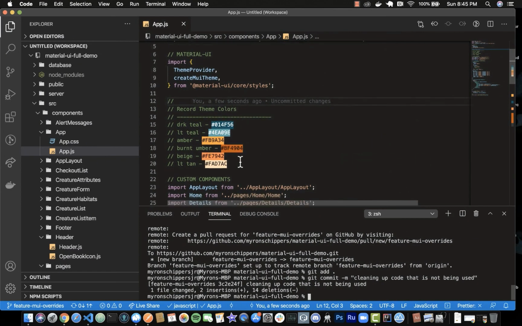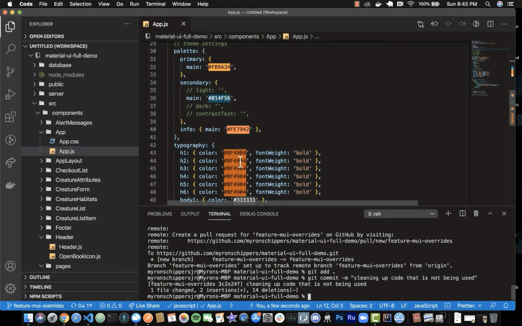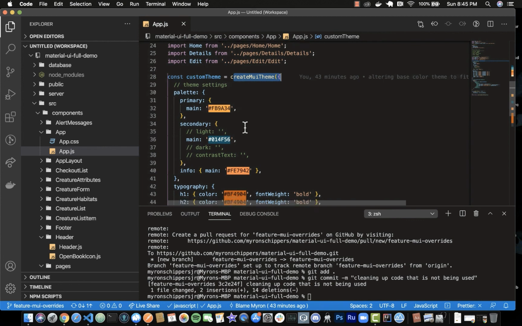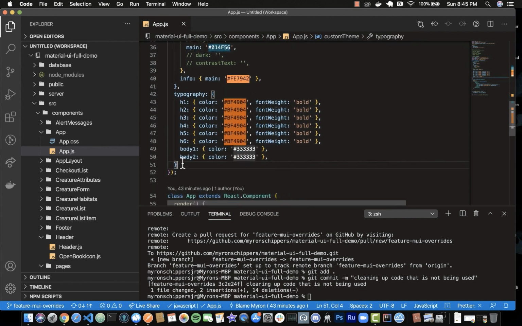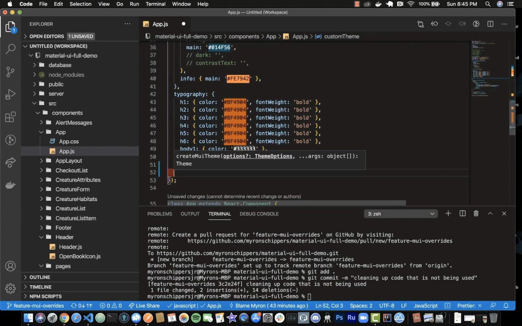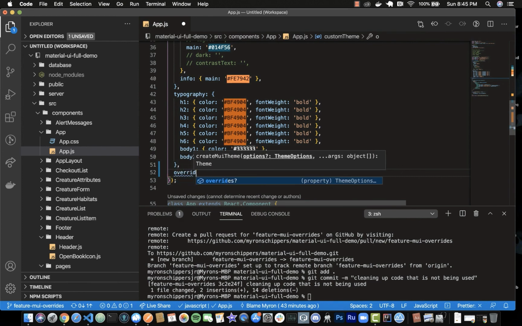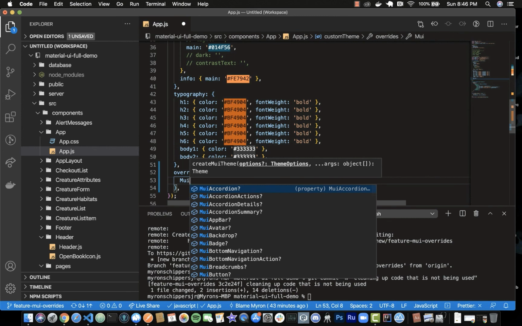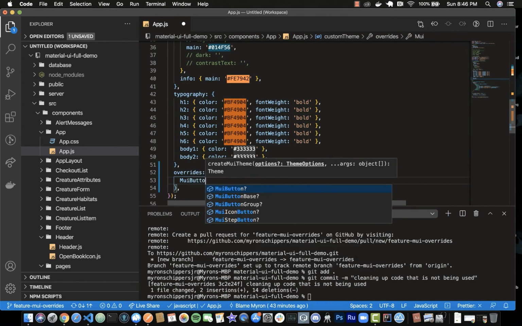So I'm going to come over here, and on our create MUI theme, we want to put a new property on this settings object that's going to be overrides. Now in our overrides, we're going to be overriding MUI button to start off with.